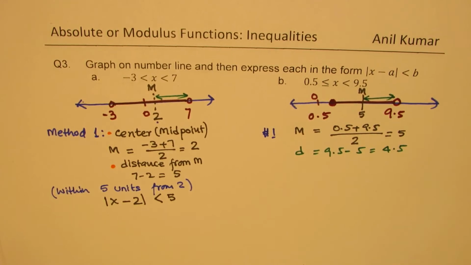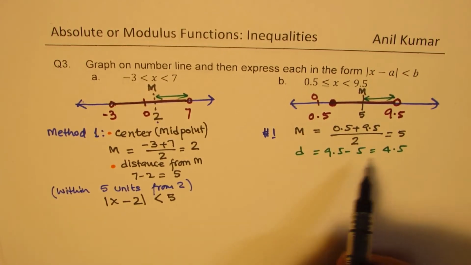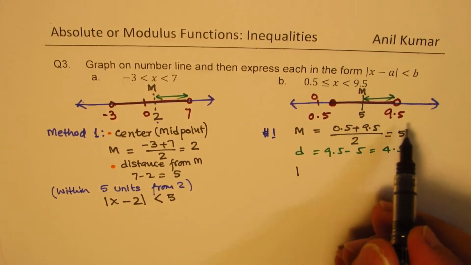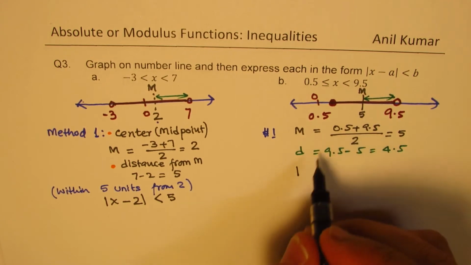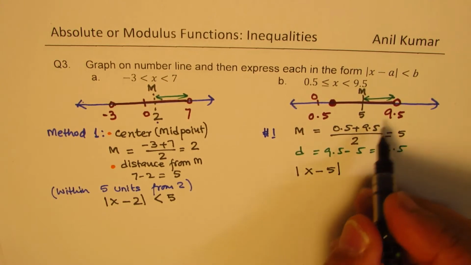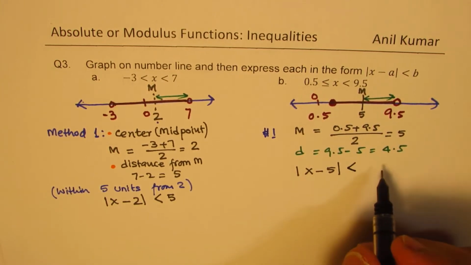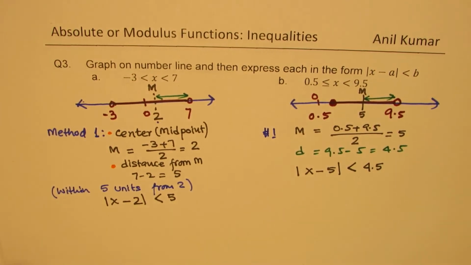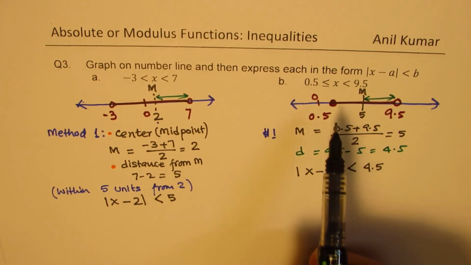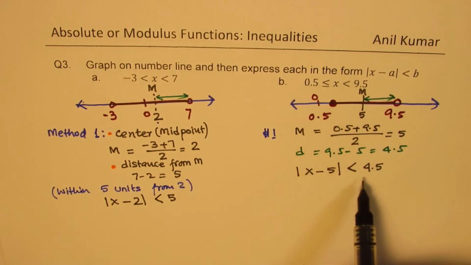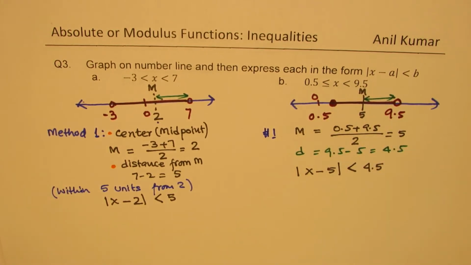Correct. So that gives you a function which in absolute terms says we are within 4.5 units of 5, right? So we have moved 5 units to the right. So we have x minus 5, right? And within means less than, and then within 4.5, correct? But this does not help us to take care of the point which we have at 0.5, because this means that 0.5 is not included. Do you see that? Correct?